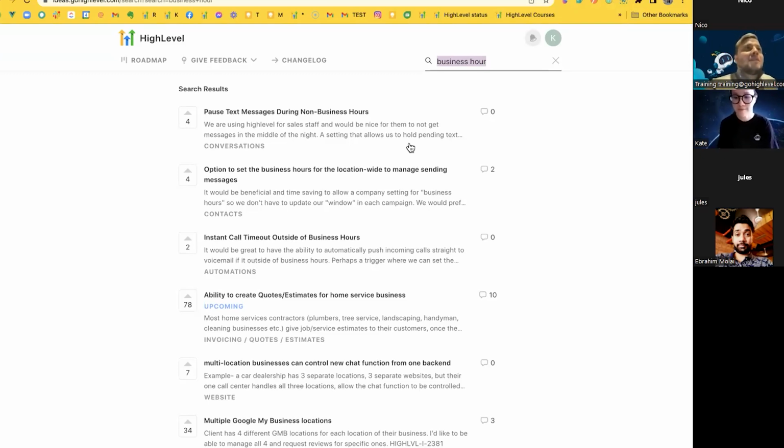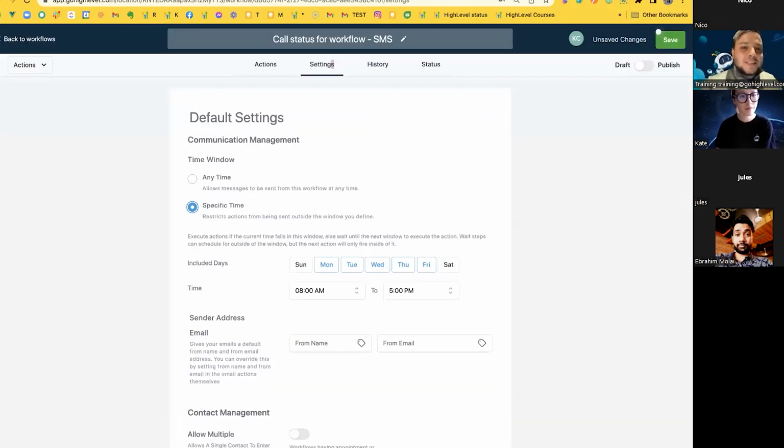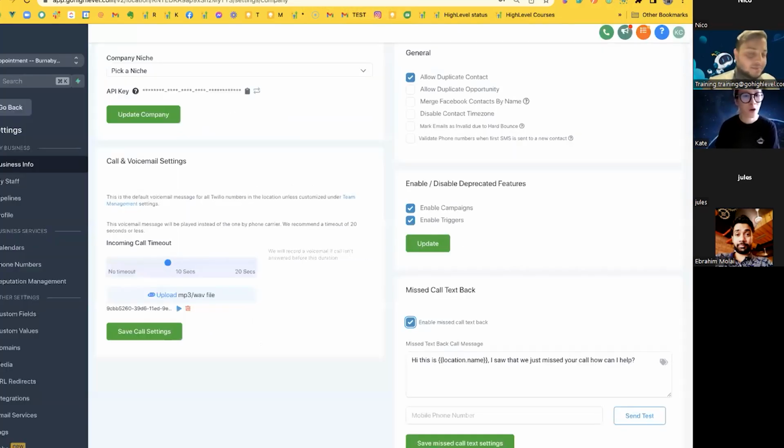Okay, if there was an inbound call, can we use that as the workflow trigger, and then do an if/else action for the time of day? And then if it happens at a specific time of day, you can assign it to a user and it'll forward to that number, or would it instantly forward because it's already dialed in? Yeah, the call status is more like later on, so it doesn't work right away.